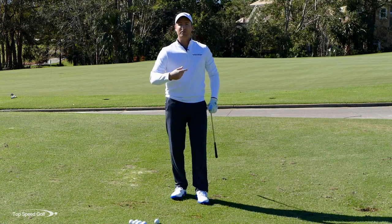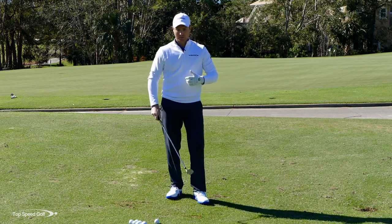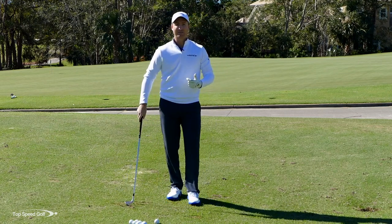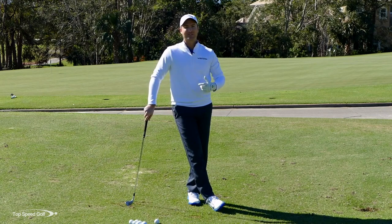So try that out. Do the cheat first. Get familiar with that. If you like that, you can just keep doing it. If you struggle, or after you get the hang of it and you feel good with that, try to set up more square, and then it makes things really easy to happen. So best of luck, guys. Hit those low spinners from 40 to 70 yards. It's going to be a lot of fun.